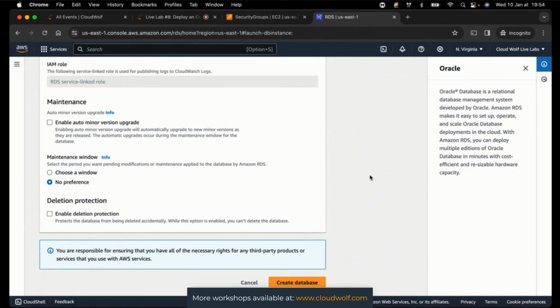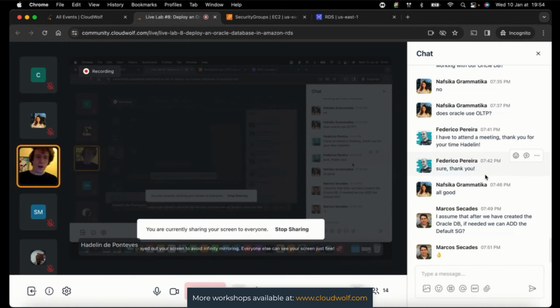We have the option group, we have the parameter group, we have Oracle selected, of course, we have our credentials, we have everything. All is good, and we configured the minimum configuration to optimize the cost. And now is the time, if you don't want to get charged at all, to stop what you're doing and click cancel and just keep watching the lab. All right, because this is from where the small charges will incur. Let me check the questions. All is good? All is good for everyone?